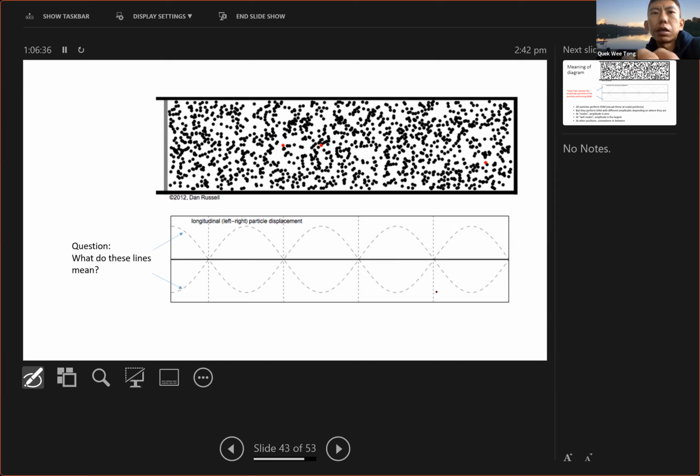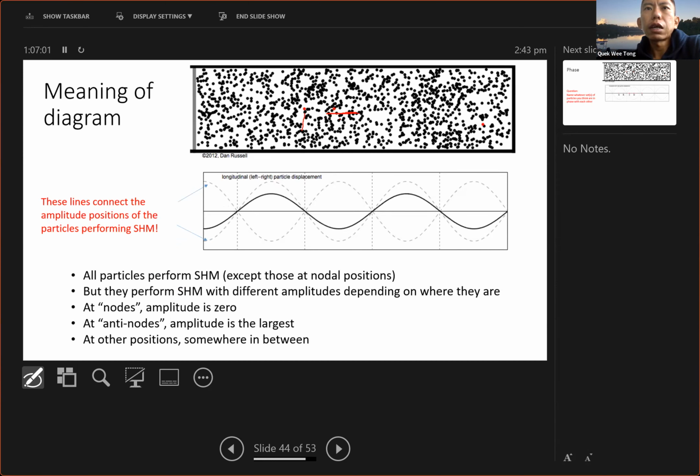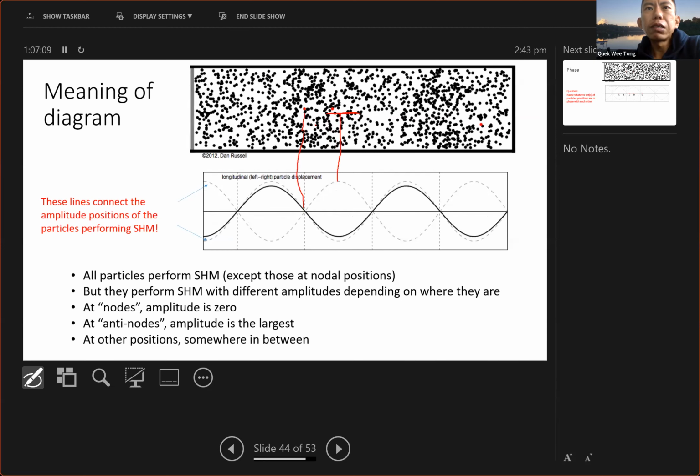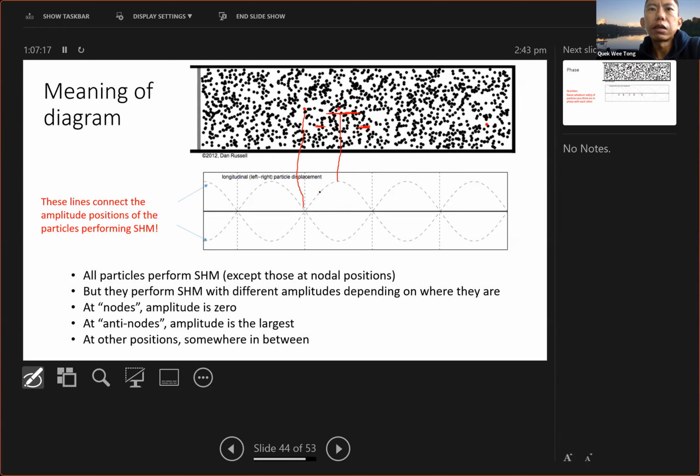See, the top is the standing wave animation for the particles. You can see that on the top diagram, there are 2 red dots. This guy here is always not doing anything, whereas this guy here is moving left and right. That guy corresponds to here, and this guy corresponds to here. Then in between, these guys have smaller amplitude, front and back, small amplitude. So these are like these guys.